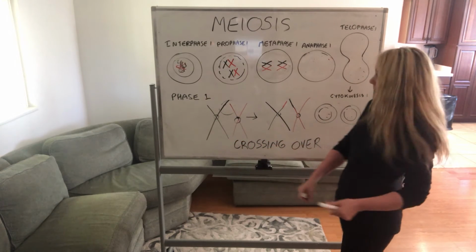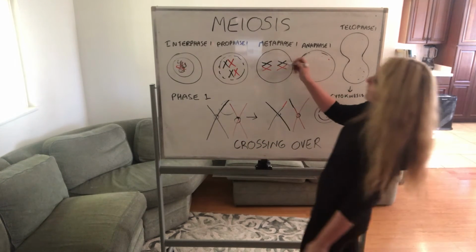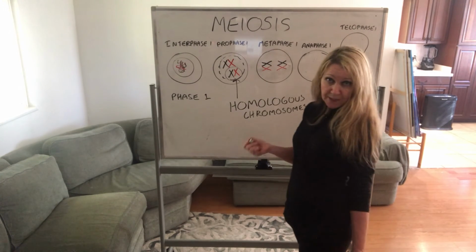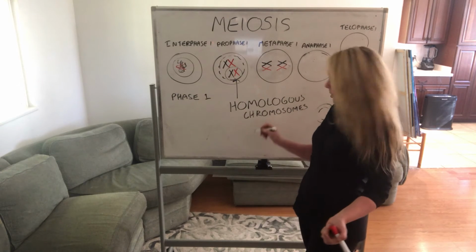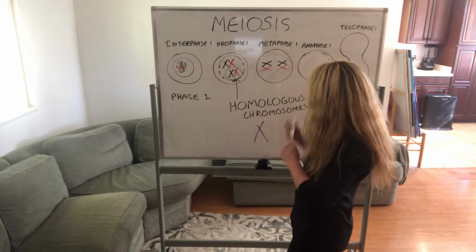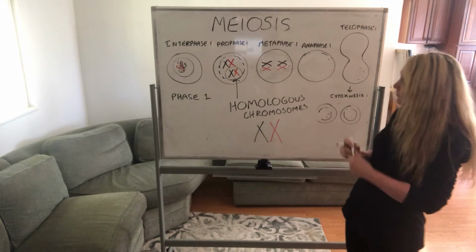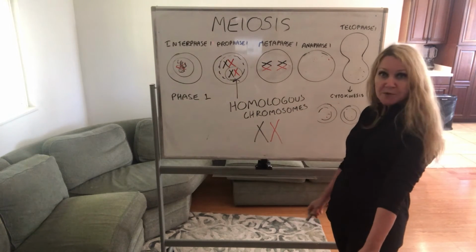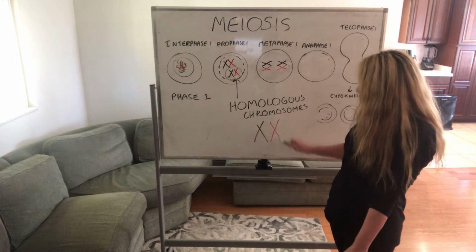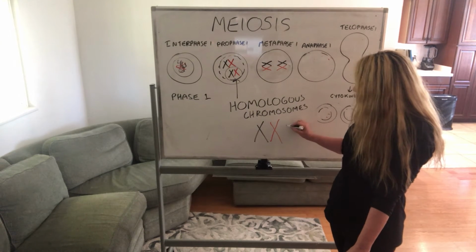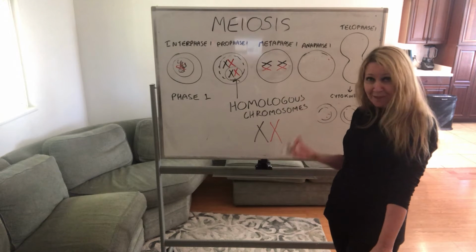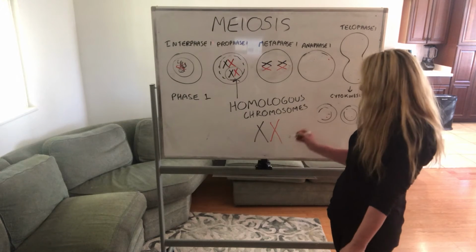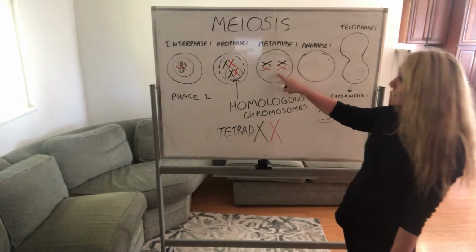It's in your genes. Okay, so here we have, these line up now, and they're also called tetrads. You're wondering why tetrads, because tetra means 4. There's really 4 halves of the chromosomes here. So you have 1, 2, 3, 4. Each half is called a chromatid, and you have 4 chromatids, so it's called a tetrad. So now we have them lined up.